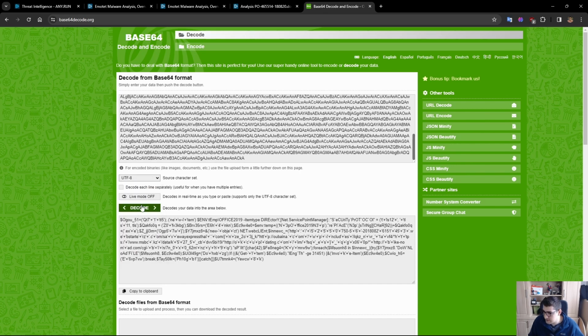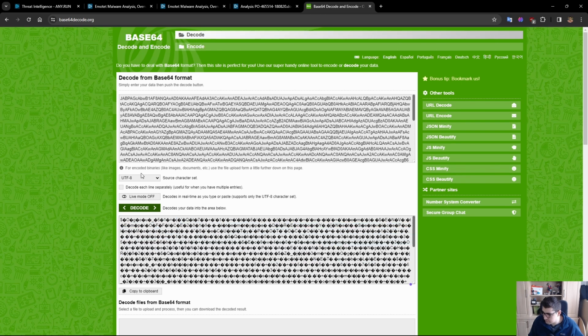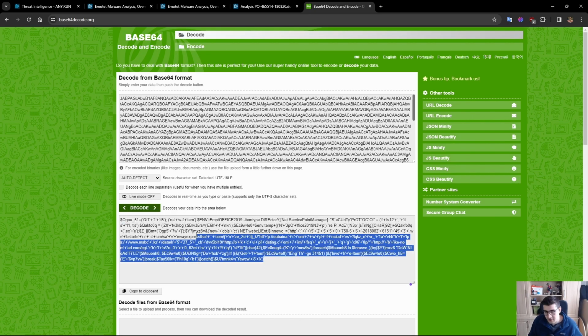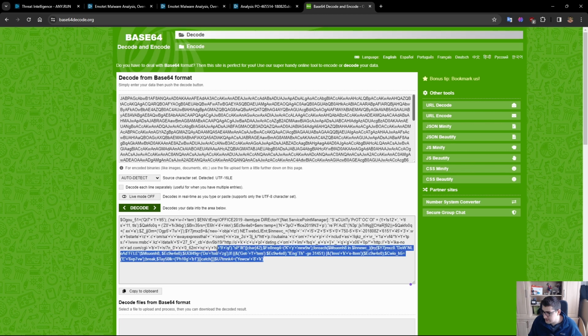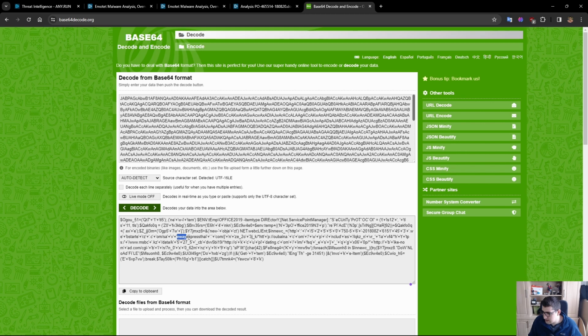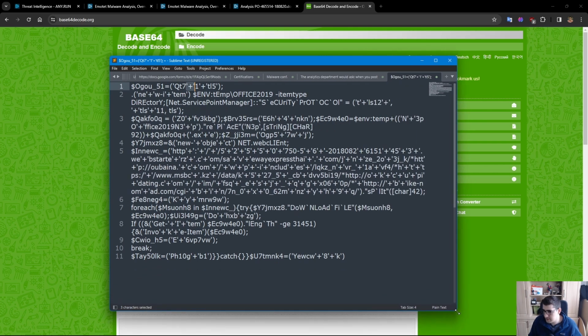If you don't do it, it will show you something like this. So you have to copy and maybe use some text editor, but if you use auto detect, it will just give it to you as it is. So you still need to decode what is in there, because the attacker tried to confuse us a little bit. He tried to obfuscate the code, but we can also see the domain names and some of the characters. So let's just copy it to a text editor. I'm using Sublime. You can use Notepad++, whatever you like.